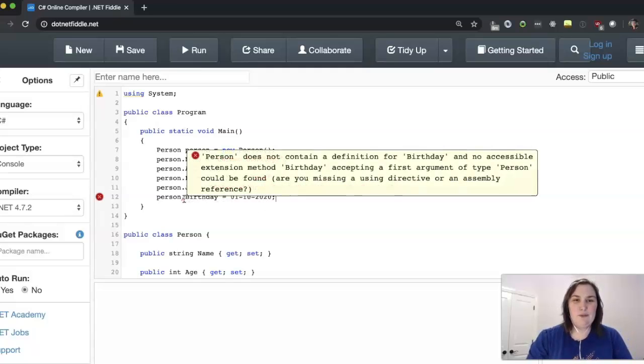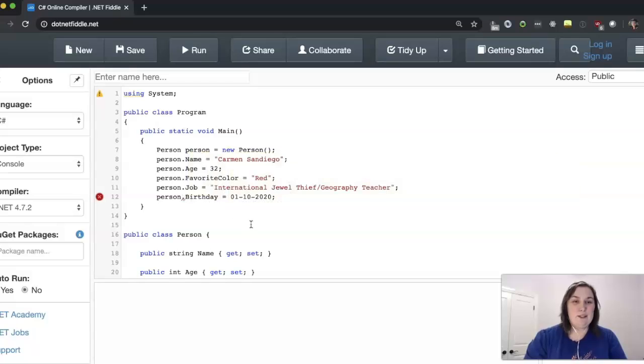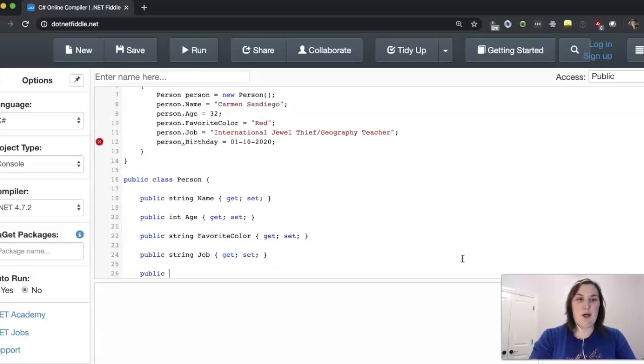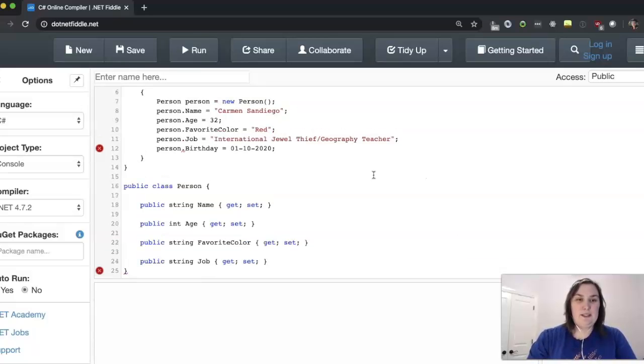And so if we hover over this, it says person does not contain a definition for birthday. And that's because you can't just add new properties to a class or an object. You have to have them specified down here. If we were going to add birthday, we would have to do it actually on the class like that. So that's one big difference.